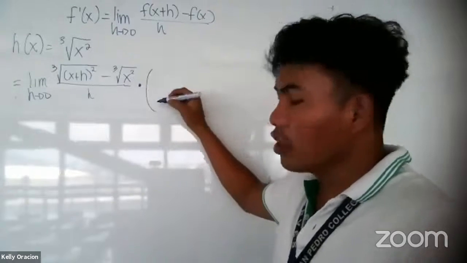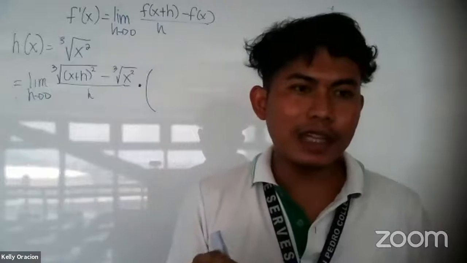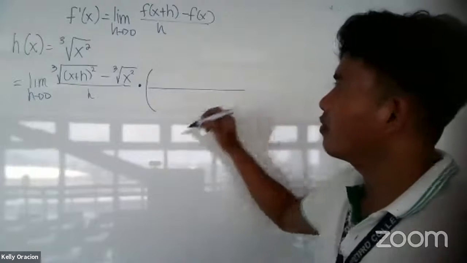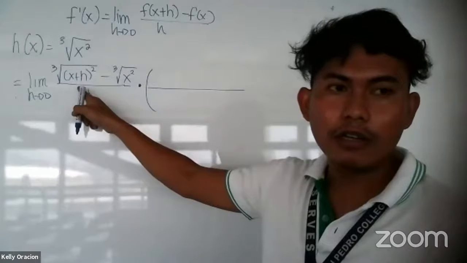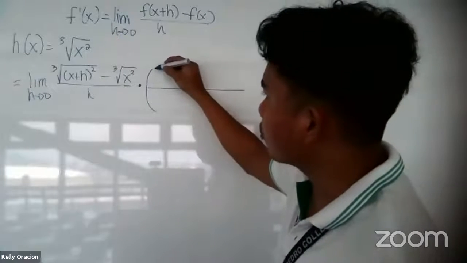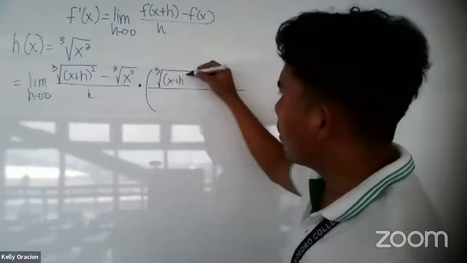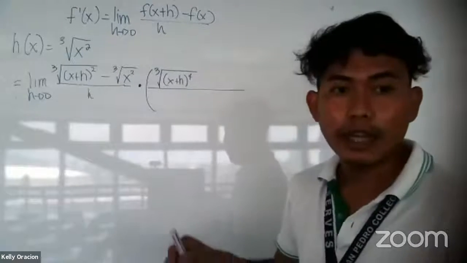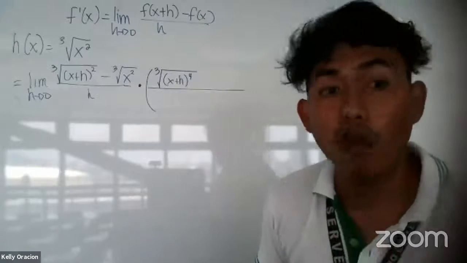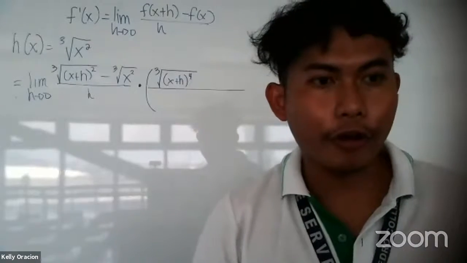Now, what you multiply here is this. This is what you multiply. Again, please listen to this, whenever it's cube root. You square this. This is the first term. The first step is you square it. So sir, when we square this, it will become, okay? When you square it, the rule is it becomes 4. X plus h squared, squared also, it becomes 4.